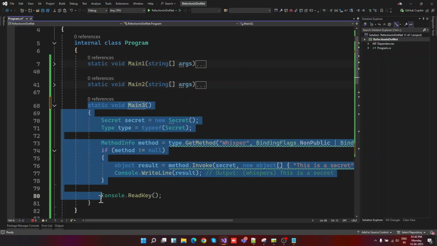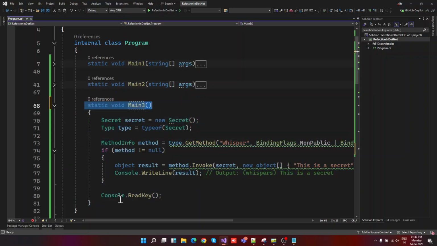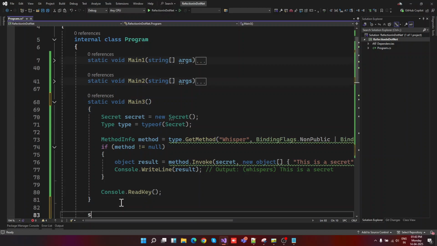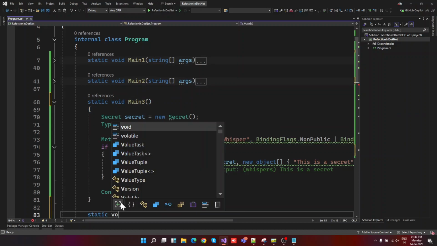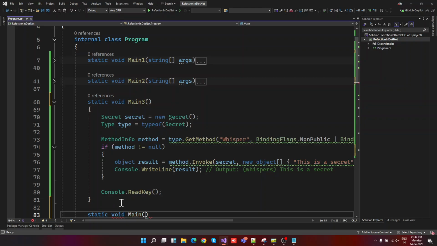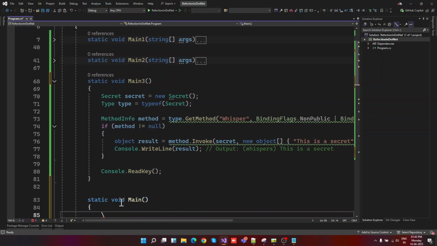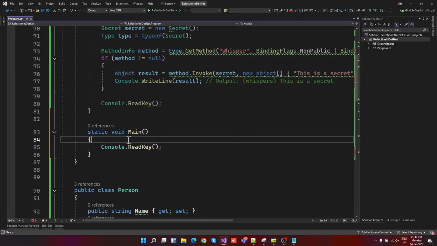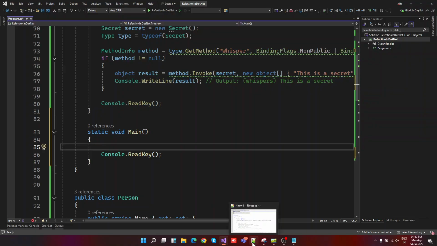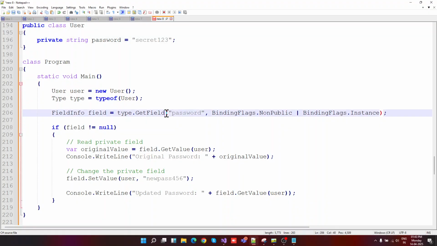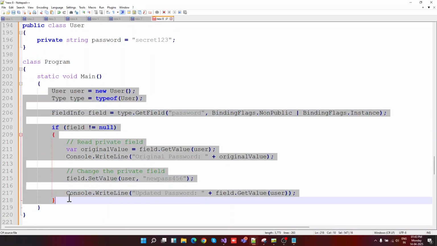Okay, let me copy this. Let me write static void Main. Also introducing this Console.ReadKey. I think by now you are getting a full understanding, at least to some extent, of what dotnet reflection can do. Let me copy and paste this code.